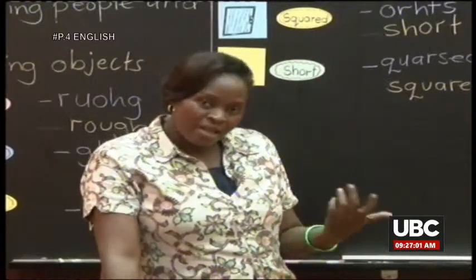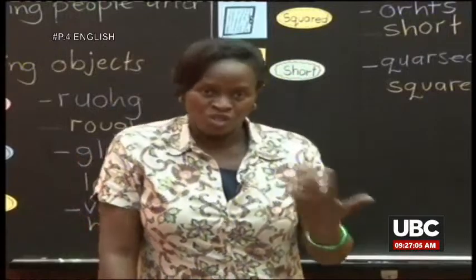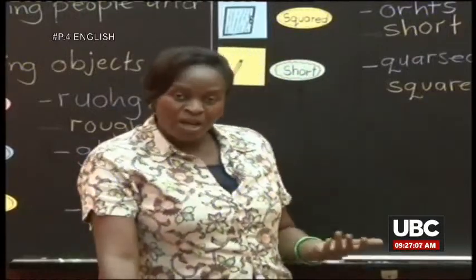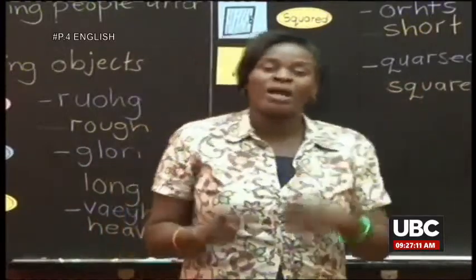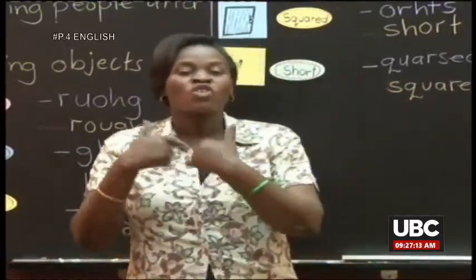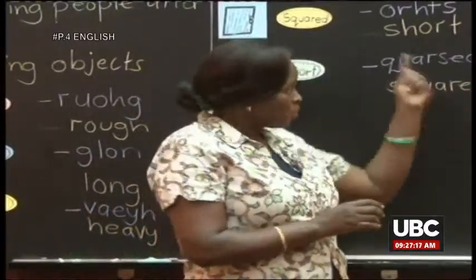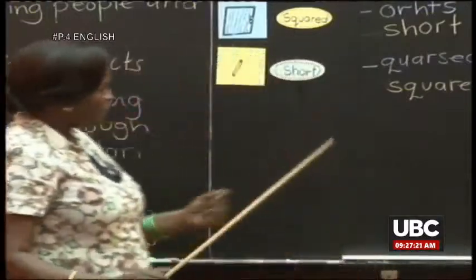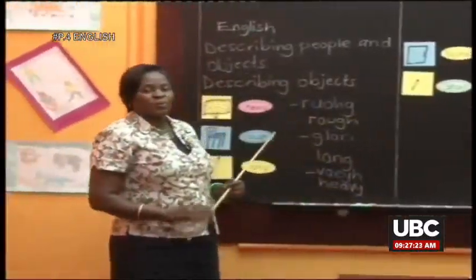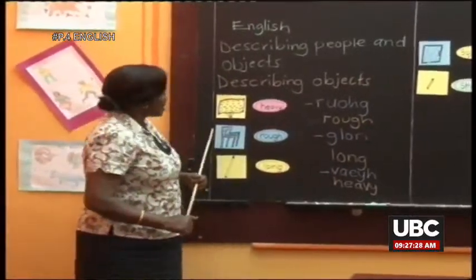For example, your mother decided to send you somewhere and she tries to describe something. Can't you bring that one out? You'll be able to describe the object so that the person will understand. If at all you want to be directed or you are directing somebody, you use the describing words for objects. Now, let's try to go through what we have looked at together, and then we shall see our lesson.